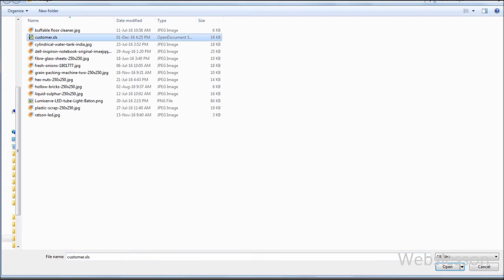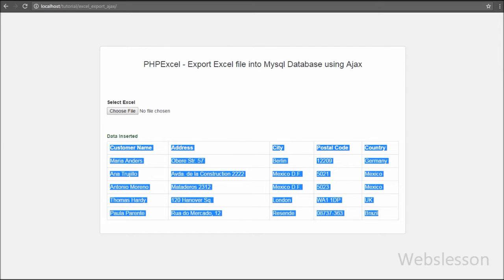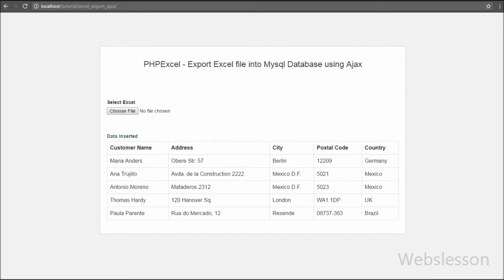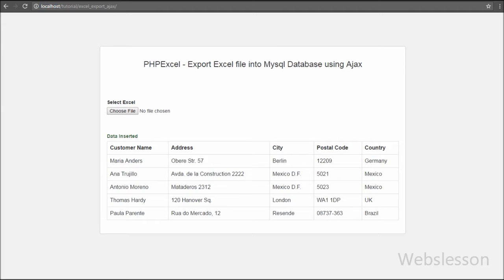To fetch data from the Excel file we have used the PHPExcel library. By using this PHPExcel library we can fetch data from Excel and we can use that data in a PHP script. PHPExcel library is used to read, write or create Excel files in PHP script. If you want to fetch data from any Excel document to PHP then you can use this PHPExcel library. We have used an Ajax request to upload the Excel file and then, by using this PHPExcel library, we have used that Excel data in the PHP script.